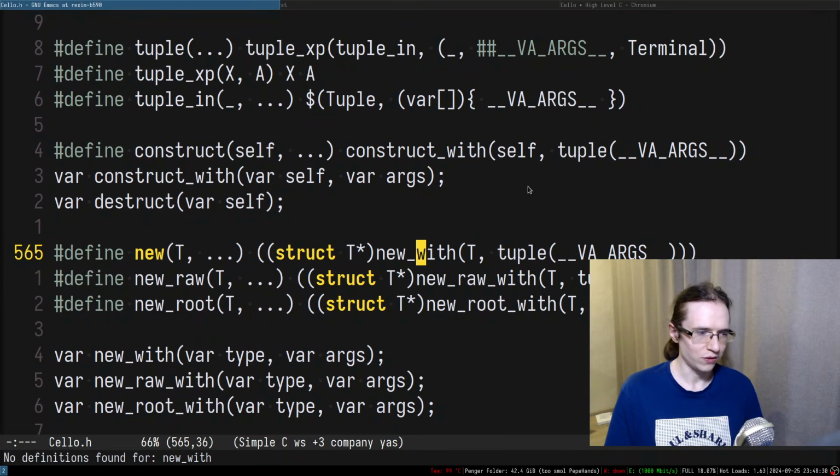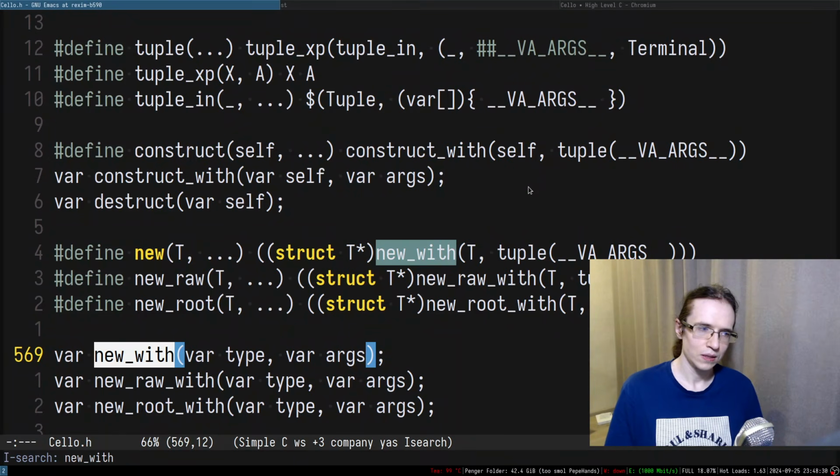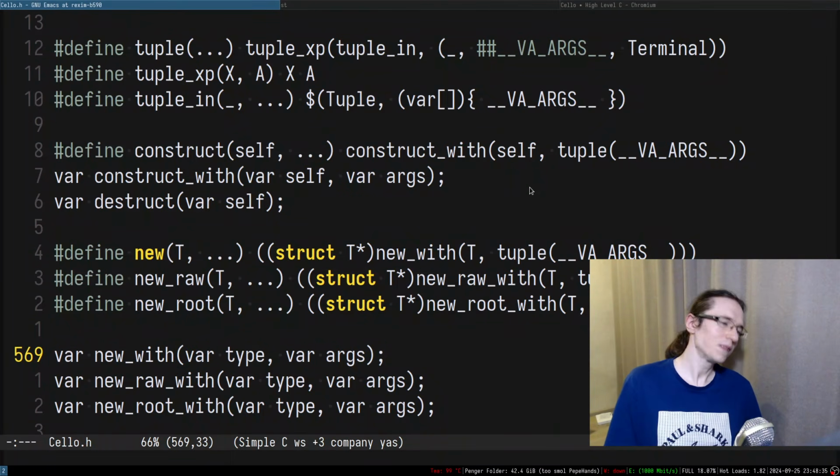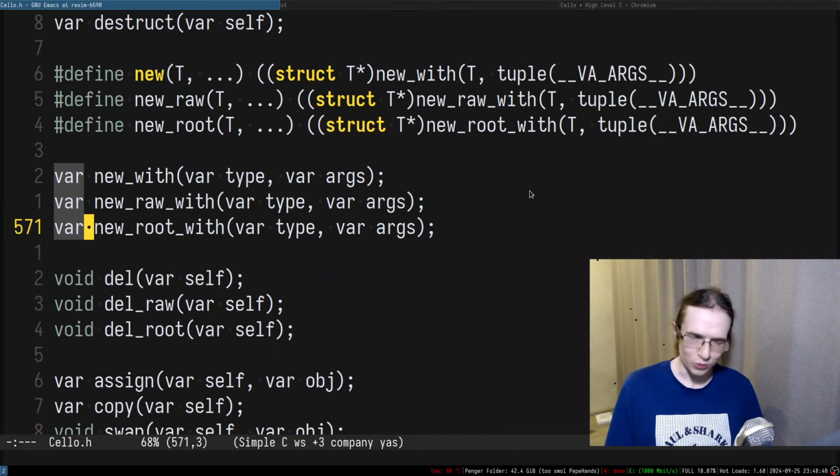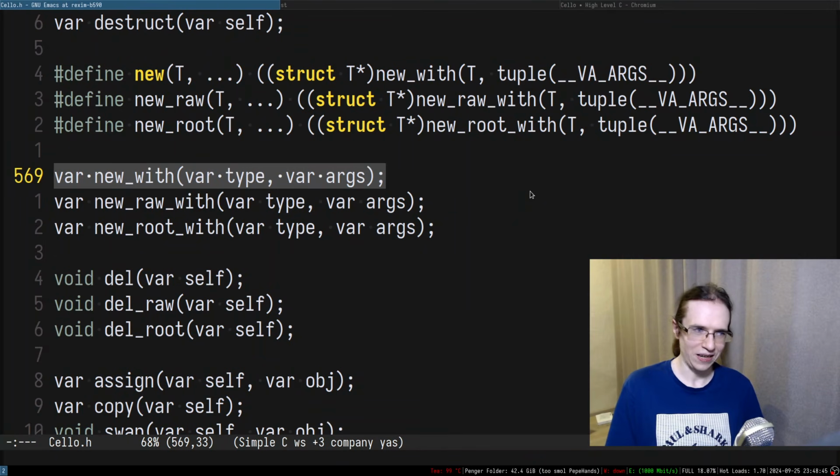So new with. What new with does doesn't even exist. Look at that. Because we're using this unusual syntax, etags broke and couldn't properly index any of this stuff.